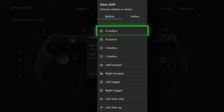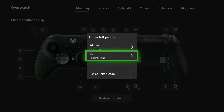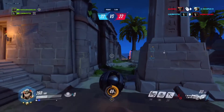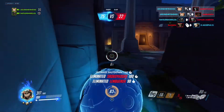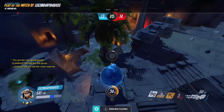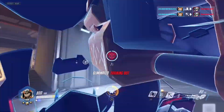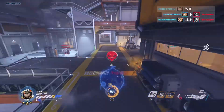This new controller does have an impressive chipset that allows it to bring up functions without requiring you to exit a game and hit the guide button. So I actually use this shift key to save clips for videos like this — I just press down both left paddles and the clip is saved. I don't have to go to the guide button, it doesn't pull me out of the game, there's no weird jump in frame rate, no muting of the game volume. It's now a seamless transition. And there you have it — my preferred control scheme for kicking ass with Hammond in Overwatch.